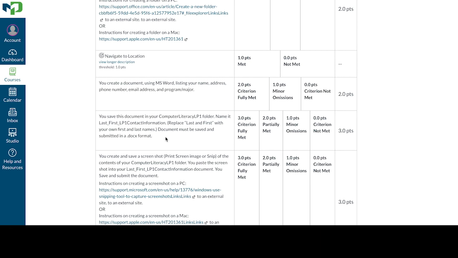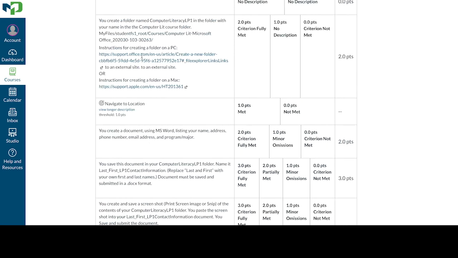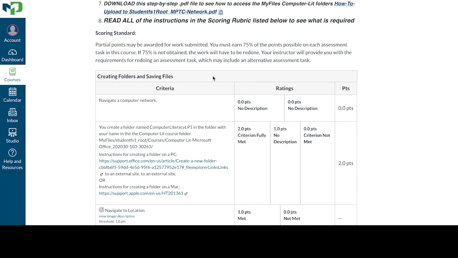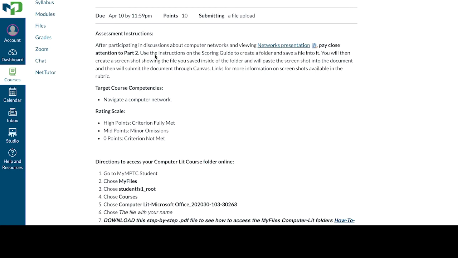If you do the Word, the first 3 chapters will be in the book. The 4th Word assessment will be instructions written in the scoring rubric of what you have to do. And it's all different things you learn by doing the book assessments. So the key thing is to read these instructions carefully.